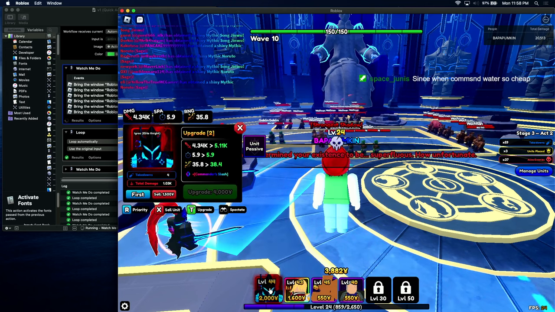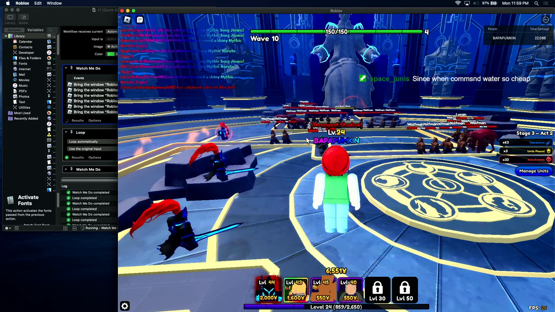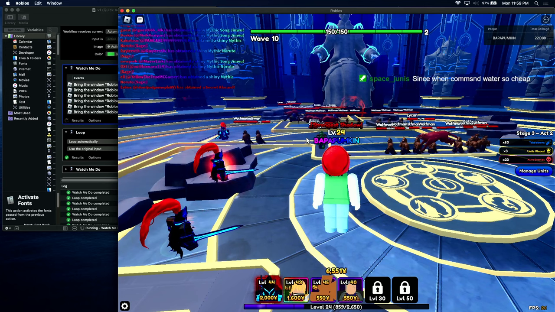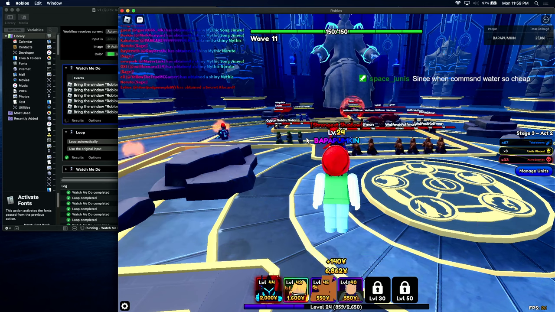We're gonna go to bed, wake up with 10 bajillion resources. All right, guys. Water command was so cheap. That's because that's the wave, yo. We made it cheaper for people.